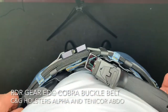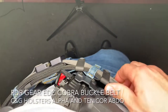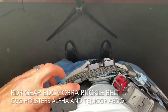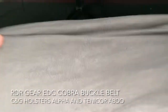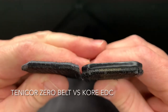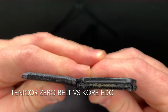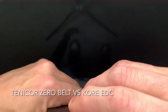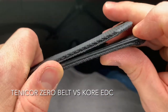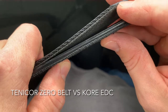Also, depending on what buckle you get, the width of that buckle may interfere with your concealment setup. This is going to cause you to do the offset to the side buckle arrangement, that kind of negates why you got a really cool belt with a really sick buckle to begin with. If you're a really tactical guy, you've got belts with Cobra buckles, which are hard as hell to put through your belt loops. Most of those buckles require a Velcro tail that has to be secured down, making your belt even thicker. Here's a direct comparison of how thick the Zero Belt is compared to a Core belt — that thinness of the Zero Belt really shows in this comparison.